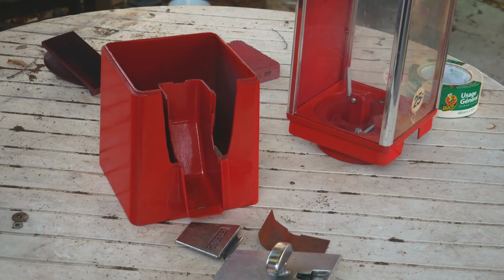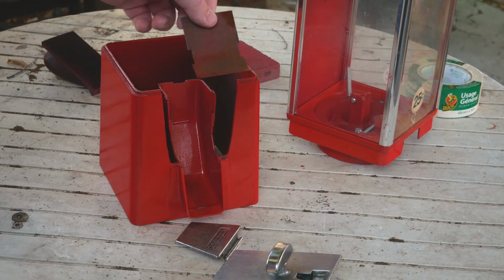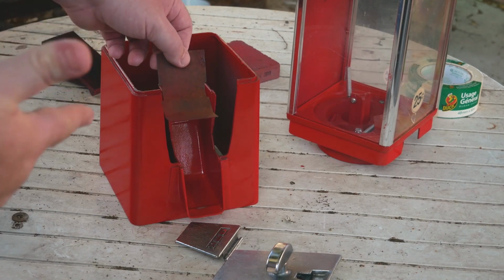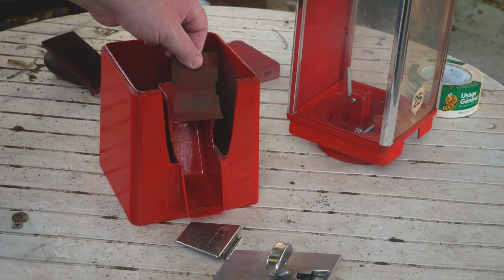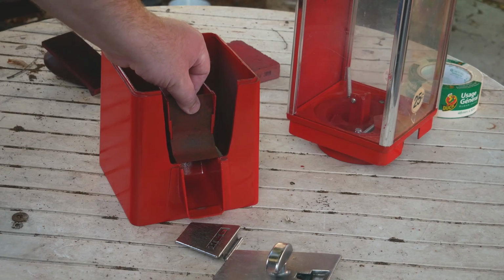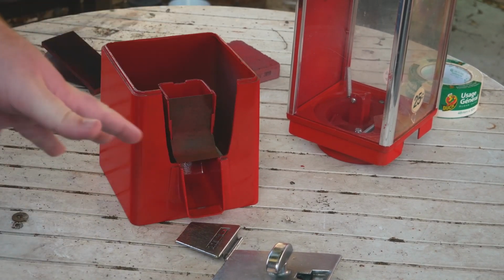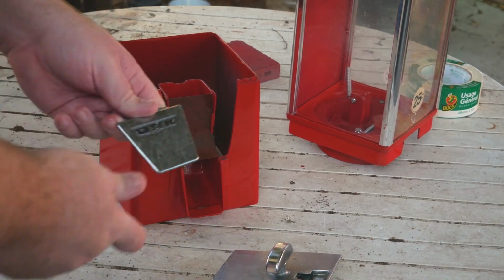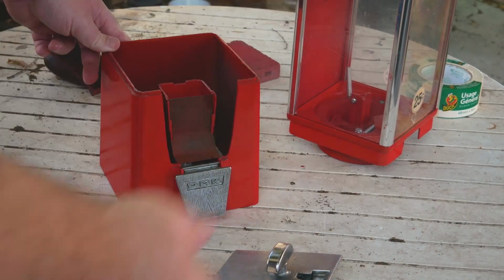Alright, next up is the hopper and the coin collector. So the first part you want to install, because it's obviously easier, is to put this in. Again, I cleaned this off as best I could. That red is just leftover residue from where it got painted, and it's the best I can do. But it goes in just like this. It just slides in and holds in like that. There's no tool, no screws, nothing. It just slides in, it's held in by friction. Your little door here where the gumball pops out, again, no tools, no screws, it just pops in.